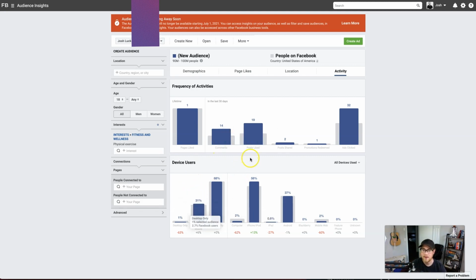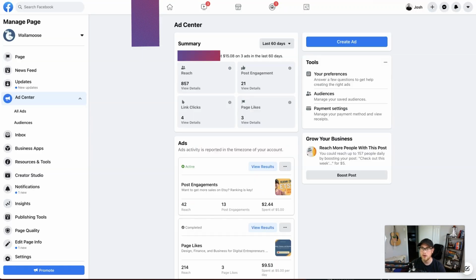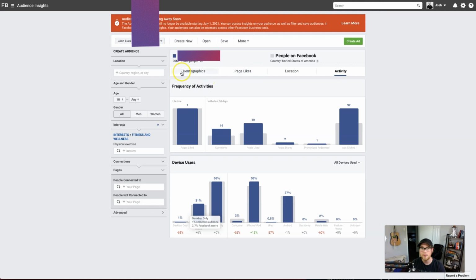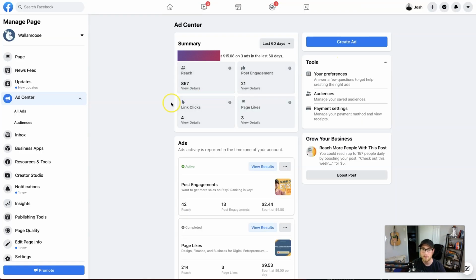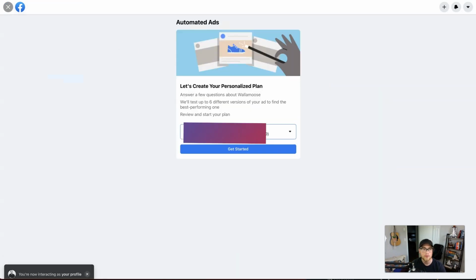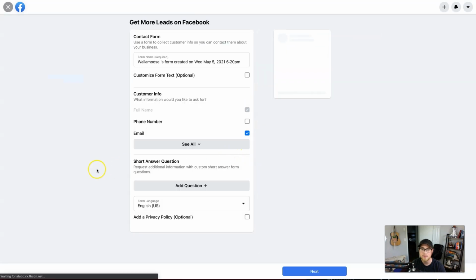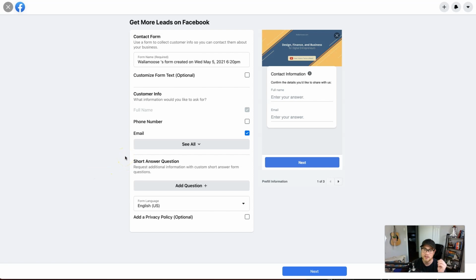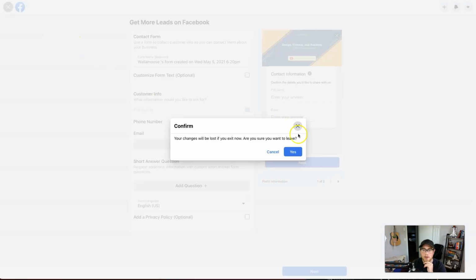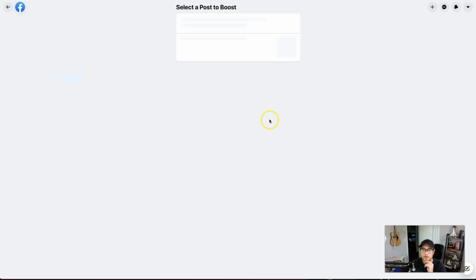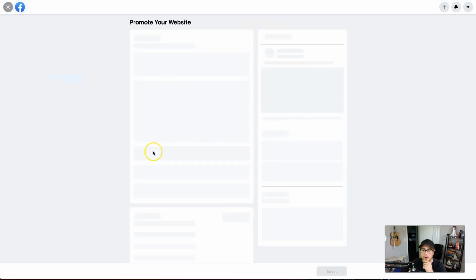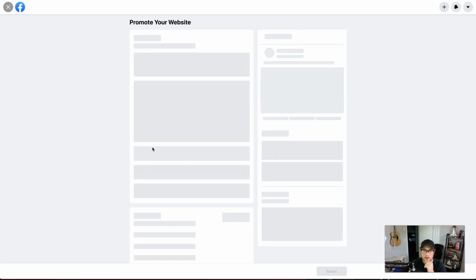And now with all the notes you have and insight on the actual interest, we can actually go back to Facebook and you can create ads from Facebook business, but I'm going to do it on the actual Facebook page so you can get a good idea of both. If we go over here to create an ad, this part doesn't matter. Let's do get more leads. When you actually create your ad, this is where you'll actually apply the interest and insight that you got from searching that. So again, you should have been writing all your stuff down. Go over to, oh, this is the wrong button. Okay. Let's do boost post. Oh, shoot. Hold on. I'm falling apart. There we go. Okay. This one should be able to target your audience.